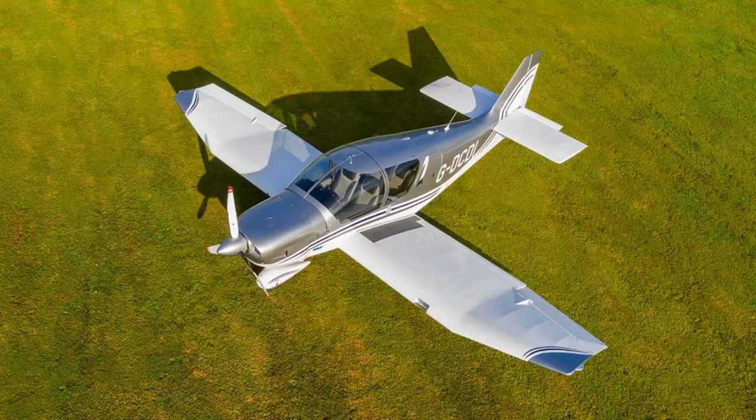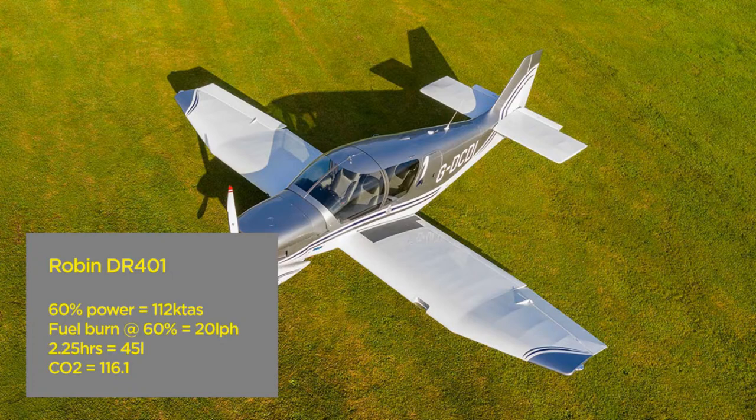We did actually take a look at a couple of other aircraft. We took a look at the Diesel Robin, the DR400 A1. The numbers on the Diesel Robin are real world numbers provided by the chap who actually owns the aeroplane. 60% power with four people on board will generate 112 knots. Fuel burn at 60% power is 20 litres of jet fuel. That's 2.25 hours, 45 litres, 116 kilograms of carbon dioxide. So that's a pretty efficient aeroplane to go for.